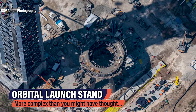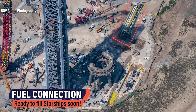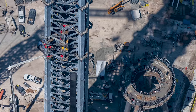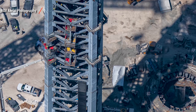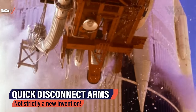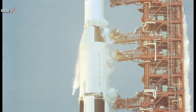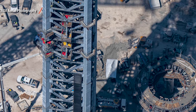The orbital launch stand is receiving more and more complexity every day — it's almost entirely covered with scaffolding and has recently been painted gray. The fuel connection between the orbital fuel farm and the tower is finally being laid down into the ground. Once finished, the fuel farm will be connected to the orbital launch tower, enabling SpaceX to fuel a Starship sitting on the orbital launch stand. SpaceX has decided to fuel Starships from the side using a classical quick disconnect arm. Quick disconnect arms have been around for a long time — here you can see several working at Pad 39A and for a Saturn 5 launch. They fuel the rocket and provide power and data connections, and once the rocket is ready for liftoff, the arm can just be retracted. SpaceX is doing something similar with Starships: a large arm will fuel the Starship and swing back once it's done its job.